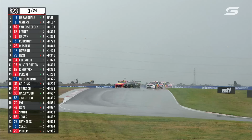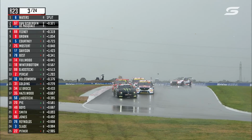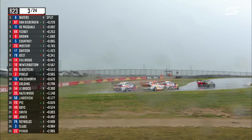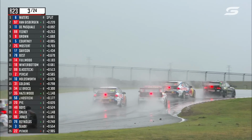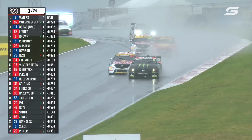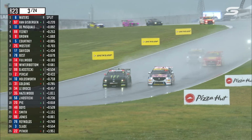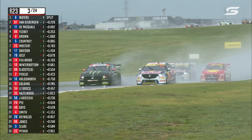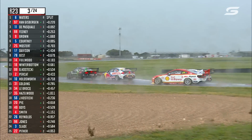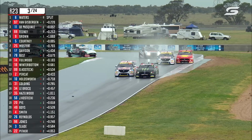Di Pasquale under the attack at the moment. Waters clutching to the lead. He's back in it once more. Van Gisbergen gets up. Brock Feeney having a huge lunge down the inside. And Anton checked up. He's really having trouble getting these tyres to connect at the moment. Waters is under assault. He dives to the right. The crisscross is on from Van Gisbergen. He covers. Look at Feeney down the inside, battling for third. You need to look in every direction at the moment.